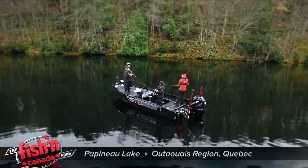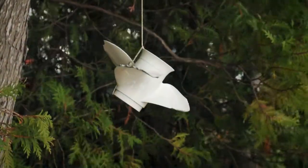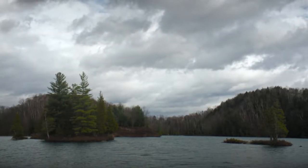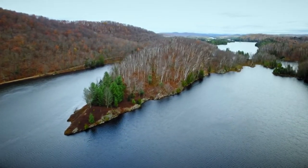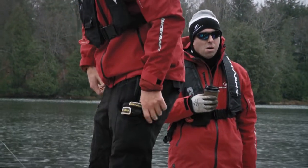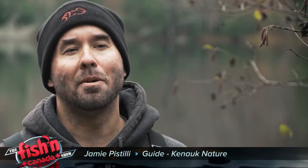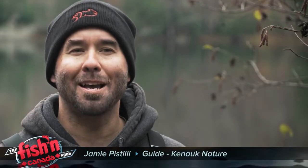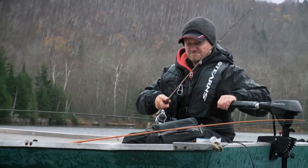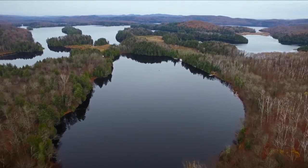Ange and I know that although JP and Steve came along to visit us and our big rig, we also know that both of them are fishing nuts. Unfortunately, the immediate weather forecast was nothing short of brutal. When we snuck out of our calm protective bay to take a look, it was big wind, rain, and the possibility of sleet and snow. Our intended fishing area was about five miles through this nasty stuff in the big water of Papineau Lake. We decided not to put Steve and JP through that misery. Trust me, there are a ton of better options on the Canuck property.